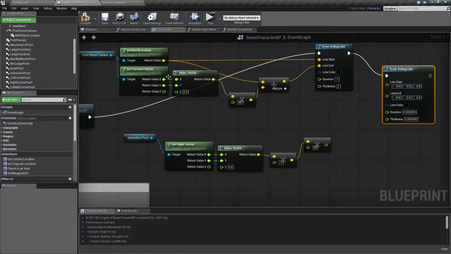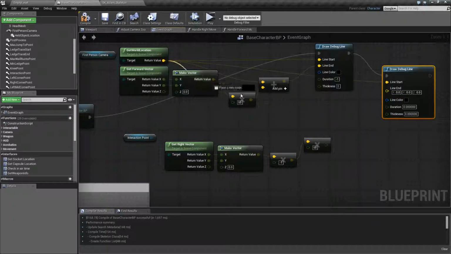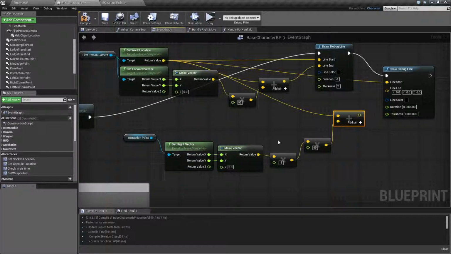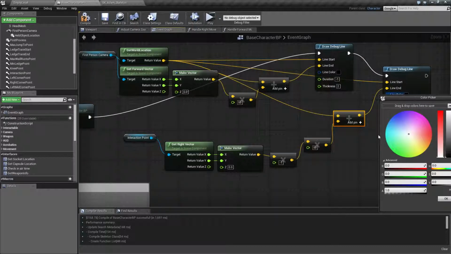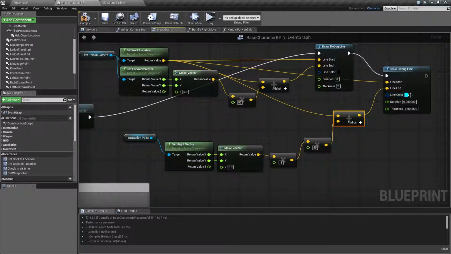So this one is going to be starting at the same point as the camera, and then we are going to take the camera position and add to this the interaction point we just came up with here, and let's make this line this color. Yeah, I don't know what it's called, and let's give it a thickness 2 maybe, like we did above, and let's see how this looks.